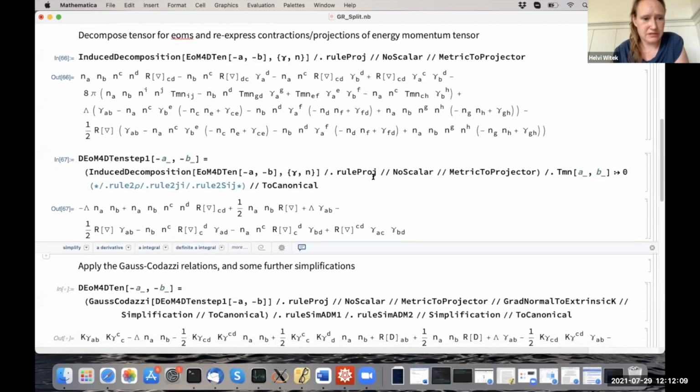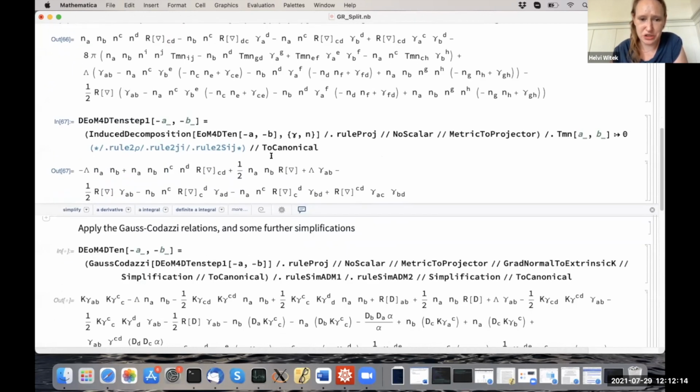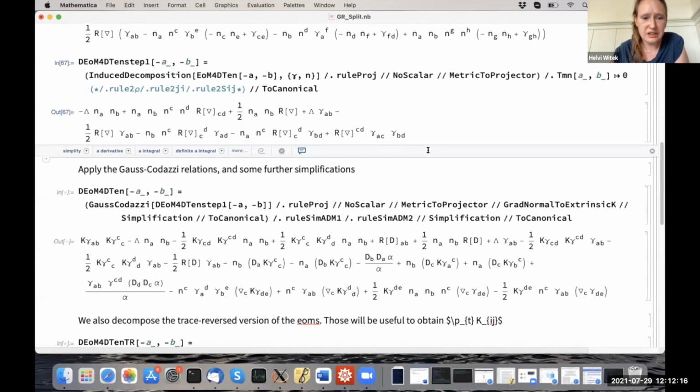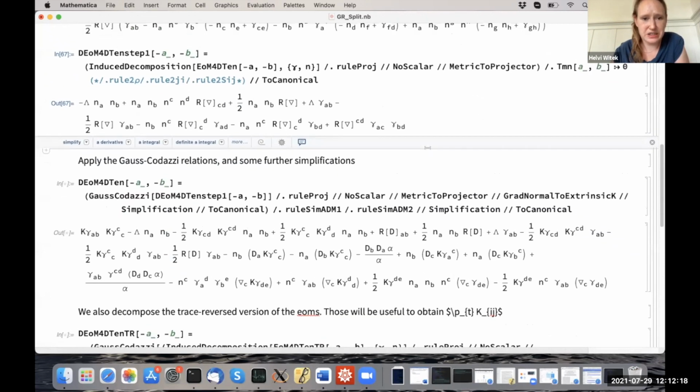Okay, very good. So that was the first step, and usually I wouldn't write this out separately. This is more to show you how we get here. The next step is to replace the four-dimensional Ricci tensor and Ricci scalar that we still see here with their relation to the three-dimensional Ricci tensor and Ricci scalar and the extrinsic curvature. Remember, on Monday I said there are these relations. I didn't actually write them out because they are a little bit lengthy, and they're known as the Gauss-Codazzi equations.